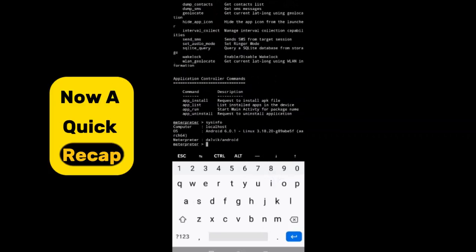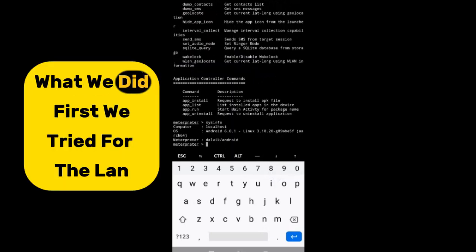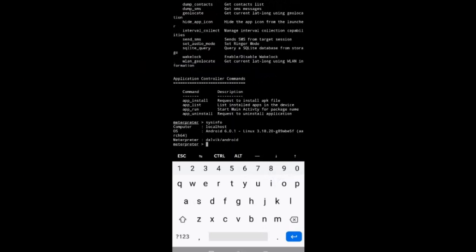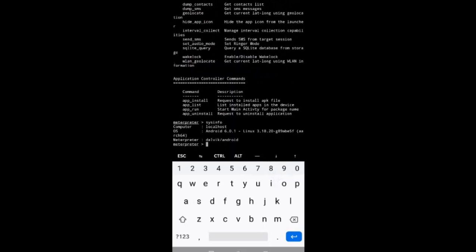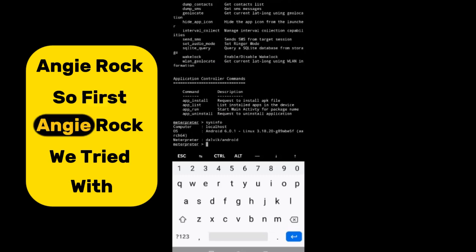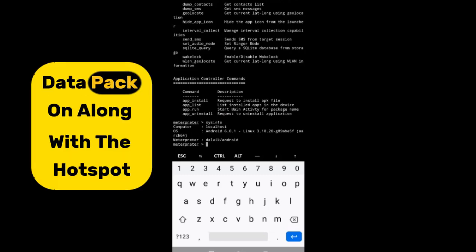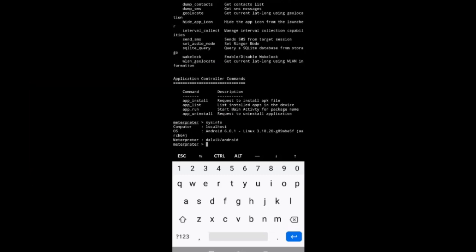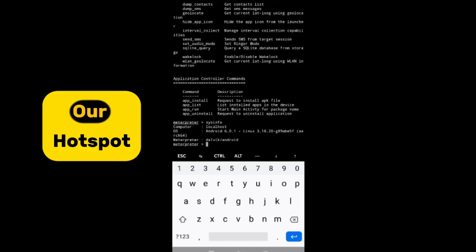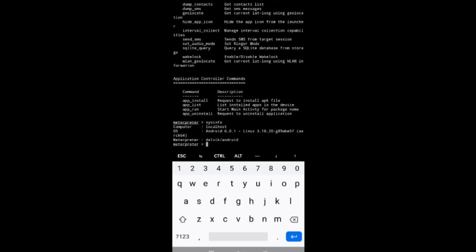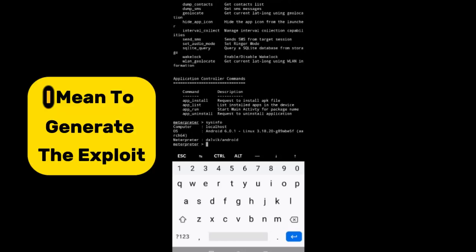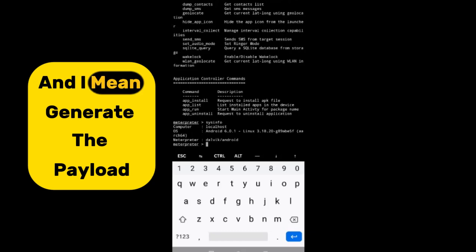Now a quick recap of what we did. First we tried for the LAN, then we tried for the WAN. In WAN we tried with ngrok. First we tried ngrok with data pack on along with the hotspot, but most of the time, in my case, my hotspot was getting turned off, so I was not able to generate the exploit and the payload.